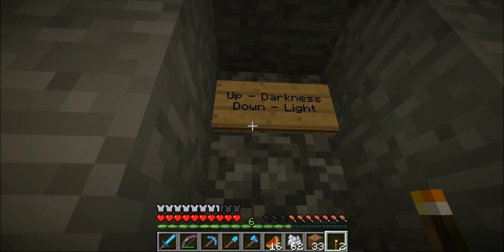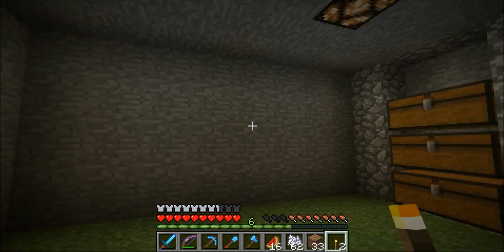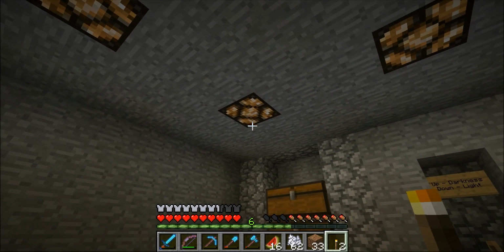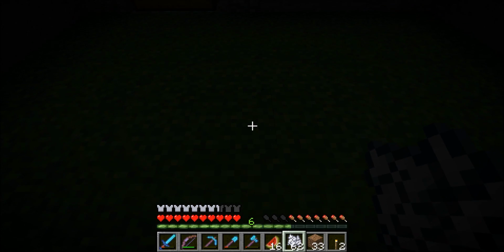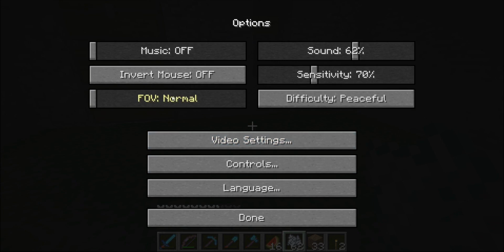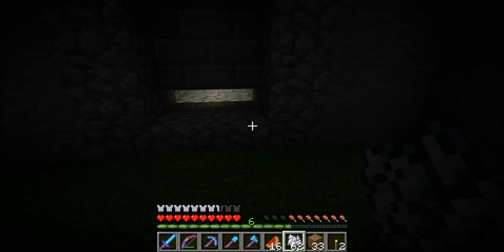Ooh. As you can see, as you can't see, I changed the thing to up darkness, down light. On and off seemed kind of silly because on was the darkness, and on and darkness don't really correlate. Neither does this, but you know what, it'll have to do for now. So turn it off and I don't know what I can do about the brightness. Options, video settings, brightness max. Done. And that didn't do a thing.